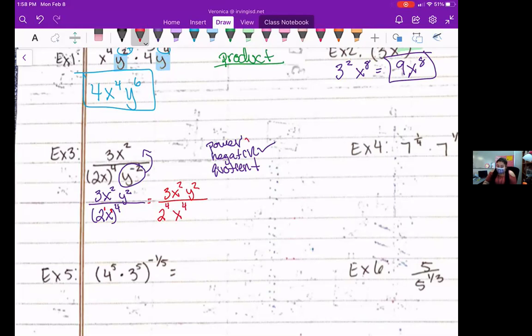So we have done our power law, right? No more parentheses. I don't see power law anymore. What you can do is simplify the 2 to the 4, but we can do that at the same time as we do our last law. So the last one we see is quotient. Now, where can I apply quotient? To what bases can I apply quotient? Go ahead and type that in the chat.